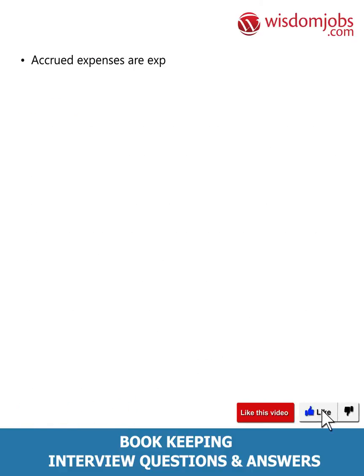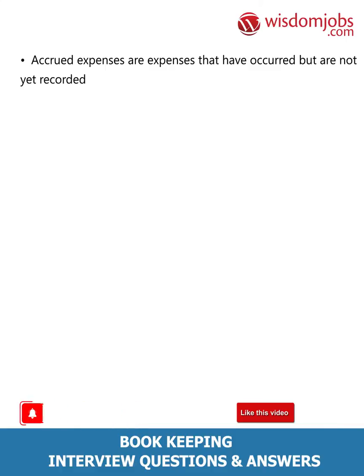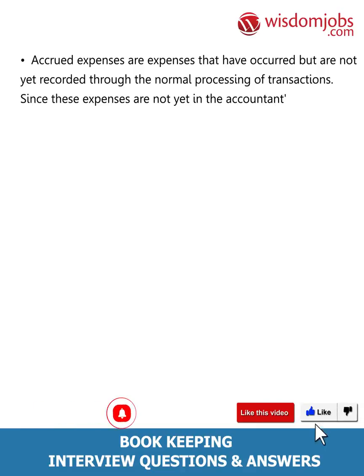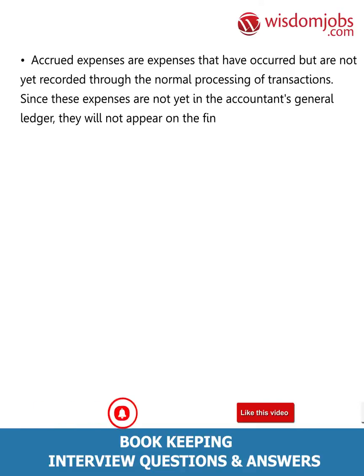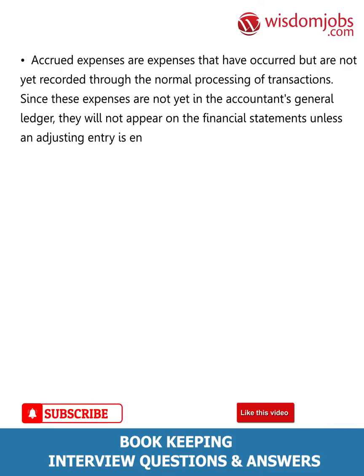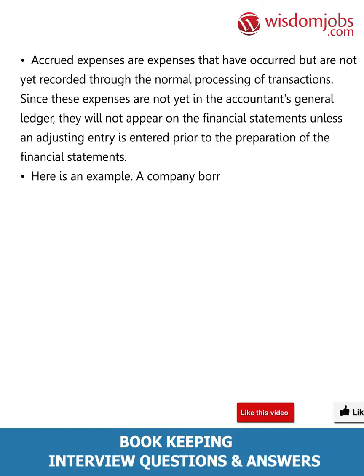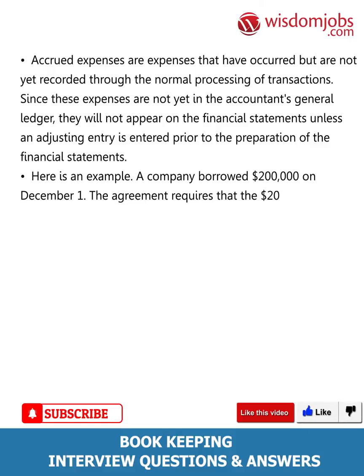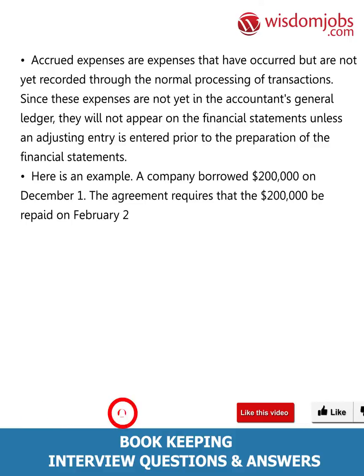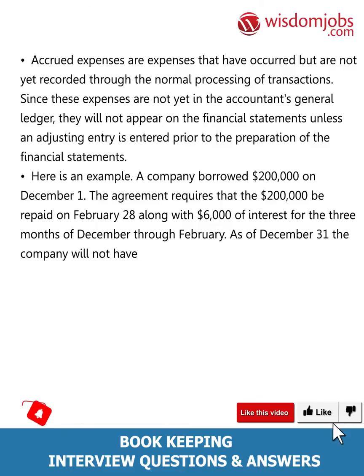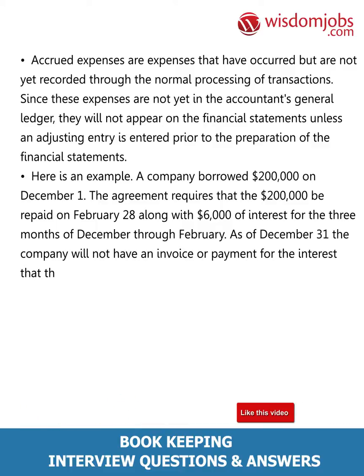Accrued expenses are expenses that have occurred but are not yet recorded through the normal processing of transactions. Since these expenses are not yet in the accountant's general ledger, they will not appear on the financial statements unless an adjusting entry is entered prior to the preparation of the financial statements. Here is an example. A company borrowed $200,000 on December 1st. The agreement requires that the $200,000 be repaid on February 28th along with $6,000 of interest for the 3 months of December through February. As of December 31st, the company will not have an invoice or payment for the interest that the company is incurring.